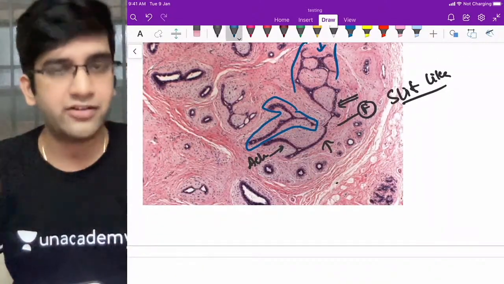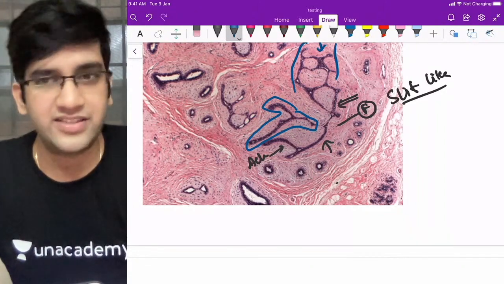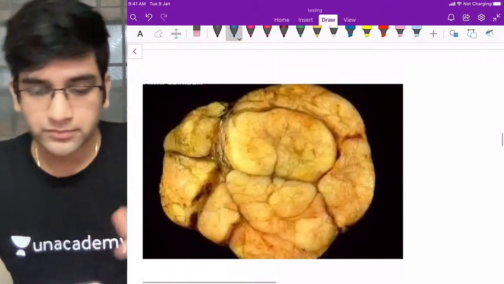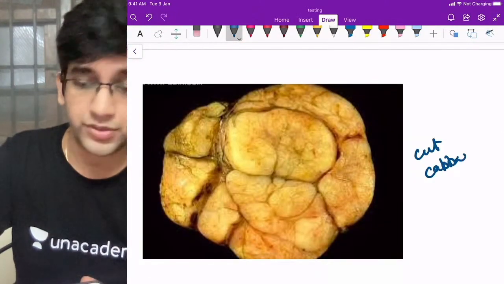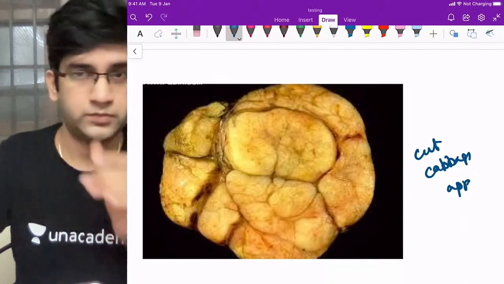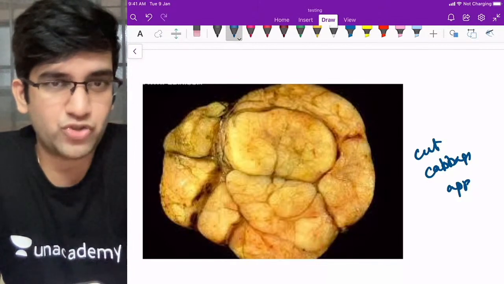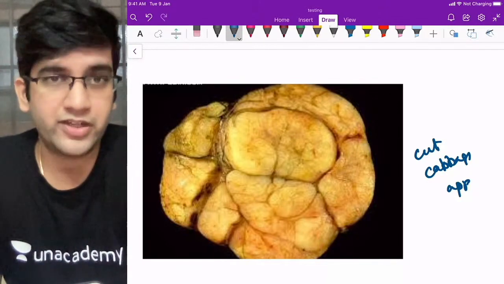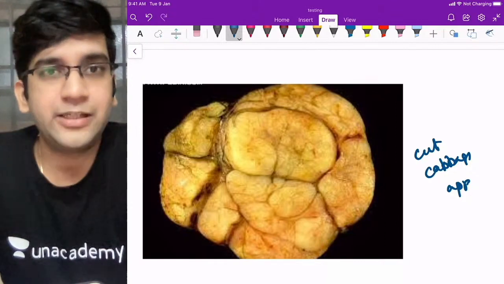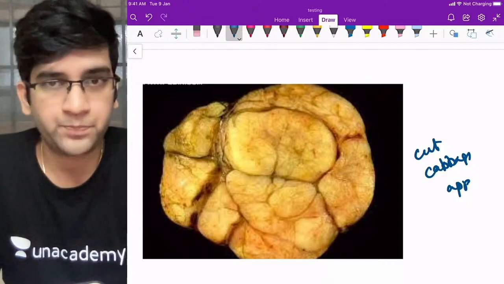When I see my epithelial cell, 100%, it's a benign proliferation. Fine. I have a cohesive cluster. I won't think of a disease also. Okay. This appearance is called a cut cabbage appearance. Diagnosis. I'm not sure if it looks like a cabbage, but it was termed as a cut cabbage appearance. Okay, it's phyllodes, right? A tumor which can grow 10 cm. The first diagnosis for me is going to be phyllodes. Fine. Cut cabbage appearance will be there in phyllodes.